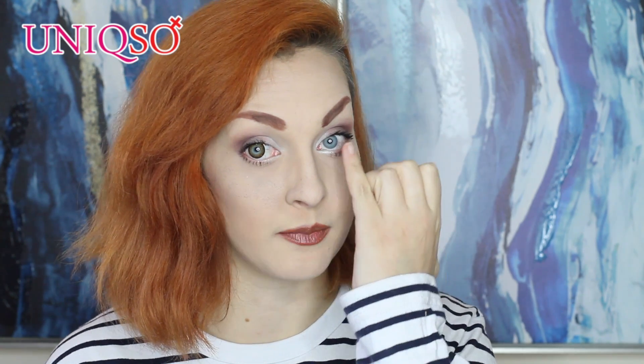What I tend to do is turn my head sideways to the mirror so that the white of my eye is the biggest part I can see, and I'll pull it down. Ta-da! I found that's the best way for me because it almost feels like I'm not putting anything in my eye. But yeah, that's how I do contact lenses.